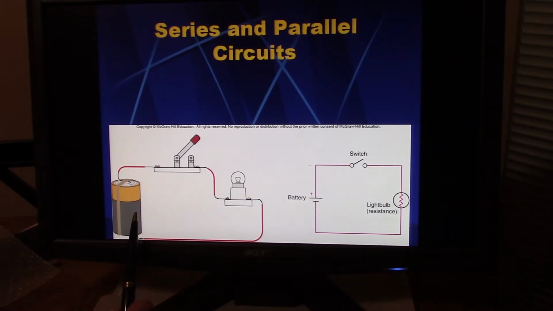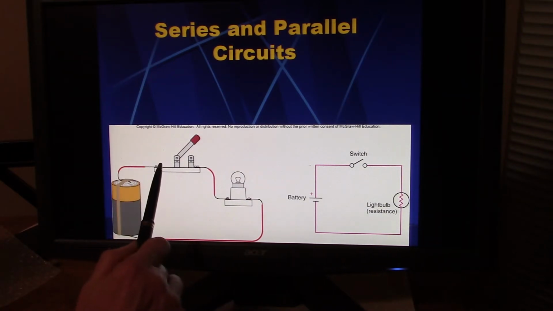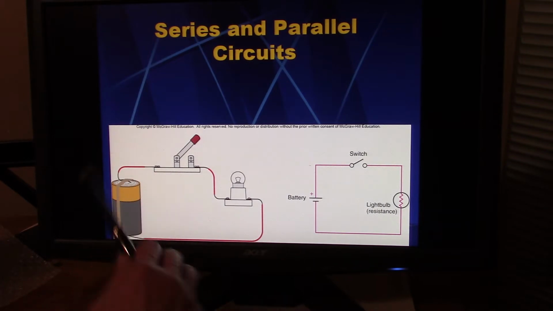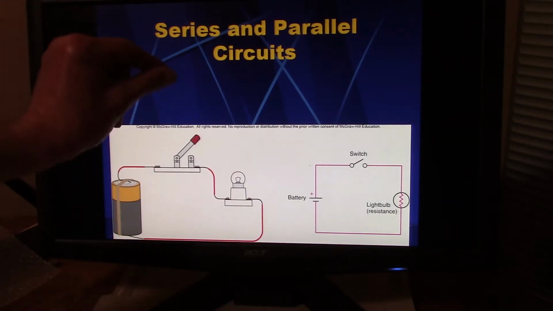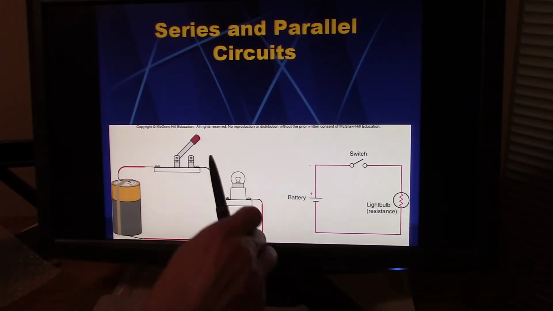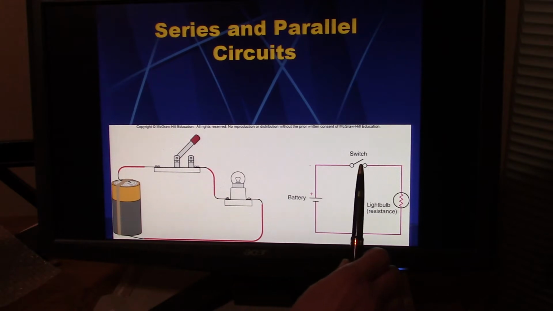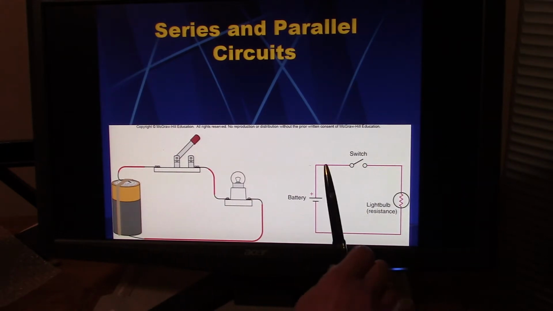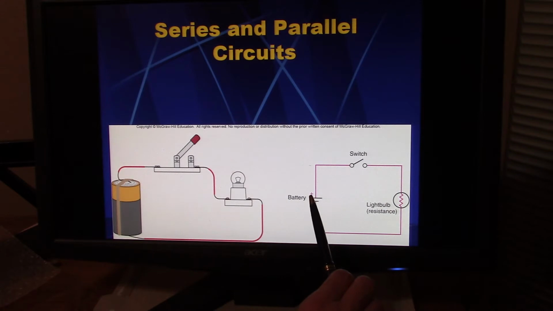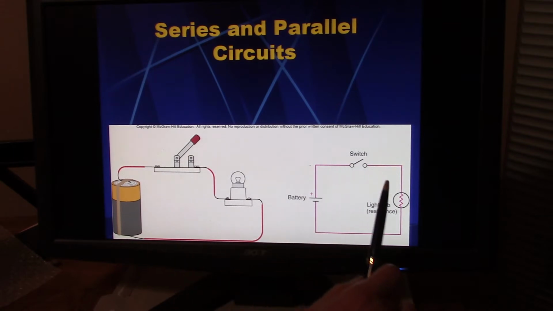So now if you had a battery and you've attached wires to the battery, it can go to a switch. Notice you would have the switch here. This handle goes up and down. When you close it, this closes the switch. Now current is going to flow, and this is shown schematically here. Remember, we say current flows from plus to minus. So you close this switch, that represents that.